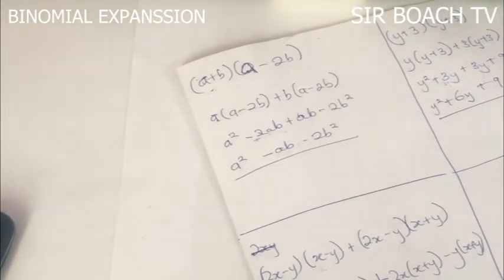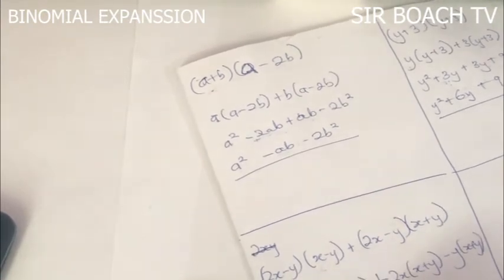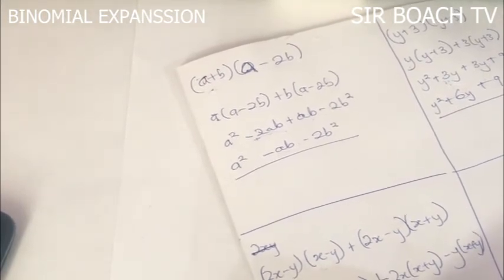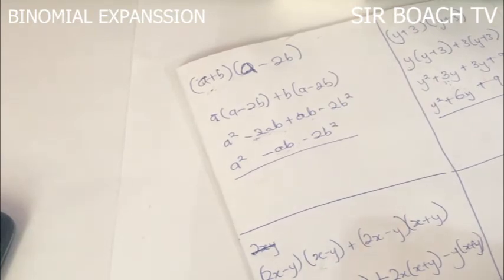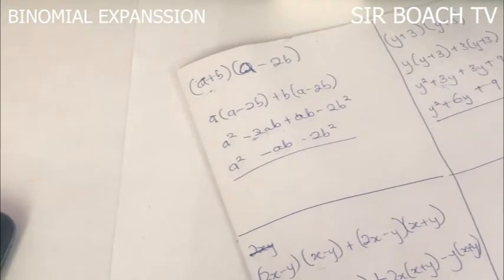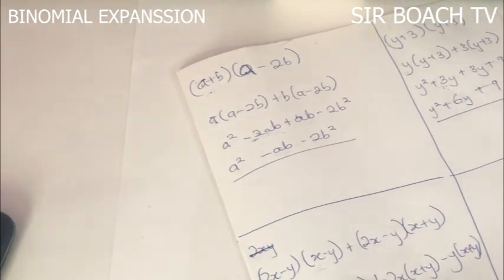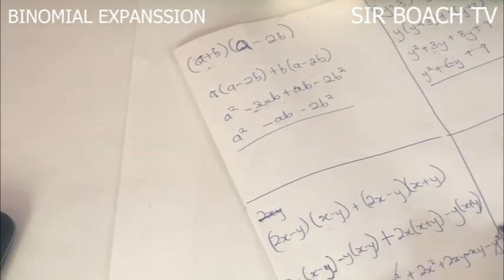Then we multiply. So this and this will give me what? 2x square. 2x times x will give you 2x square. Then minus 2xy minus xy plus y square, plus 2x square plus 2xy minus xy minus y square. So after we had that, we can see that some of the terms look alike, so we'll take those ones out. Now you can see that this is y square and this is minus y square, so y square and minus y square will go away.